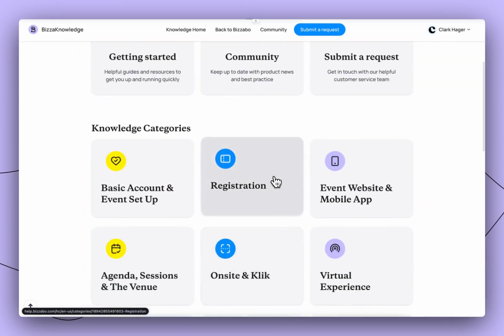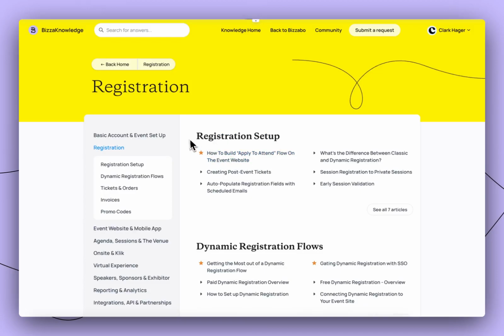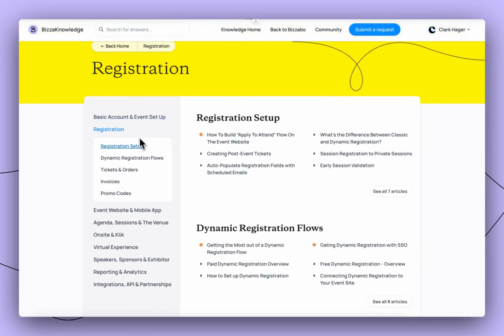But let me get straight into one particular product area. Let's just take a look at registration, for example. As we get into the content, we've broken things down again into those major functional areas with subcategories that are really understandable, really simple. Just like the dashboard, should be really easy to digest and navigate. But I'm going to get into one article.